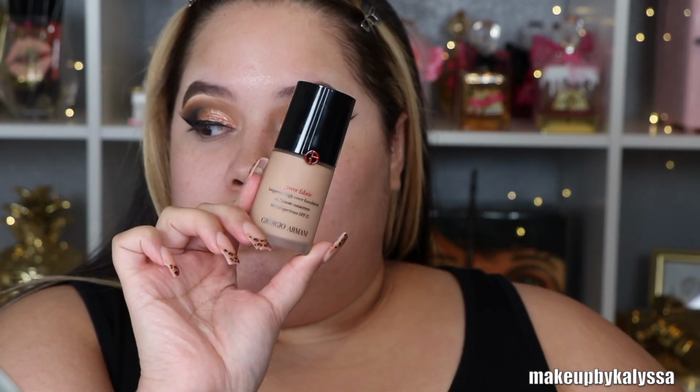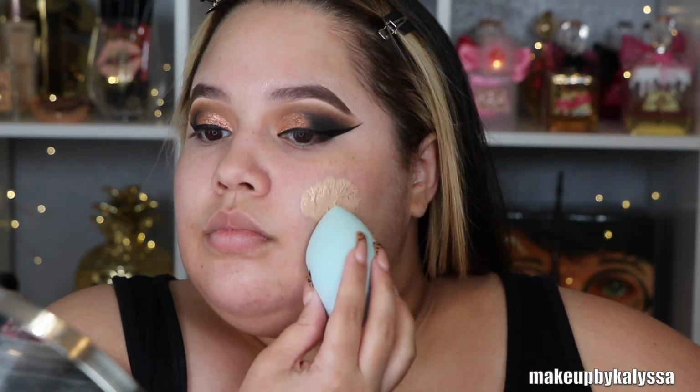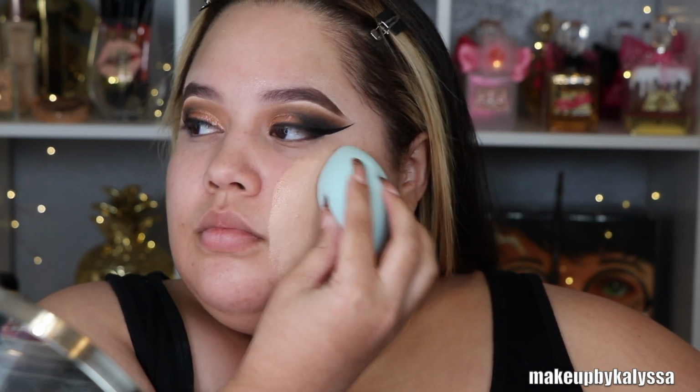And then to prime my face, I'm going in with Fenty Beauty Matte Primer. And then we're going to go on to base, which is going to be the Power Fabric Giorgio Armani. Oh, I was about to say Luminous Silk, but it's not. It's the Power Fabric. I'm not sure if I'm in love with this foundation.